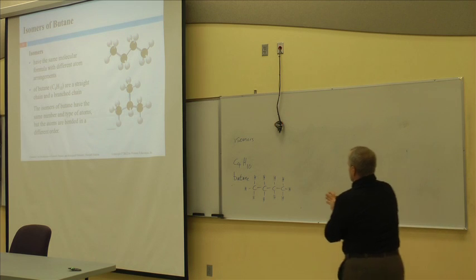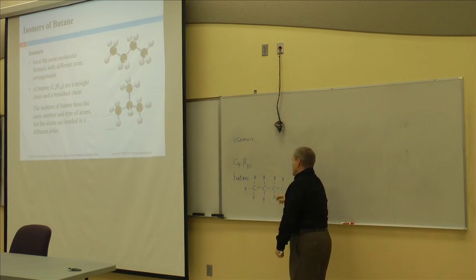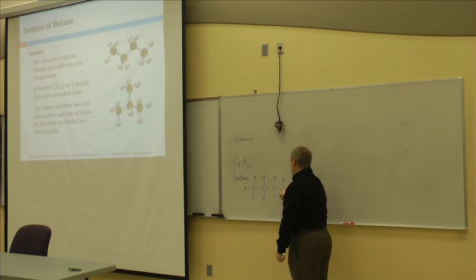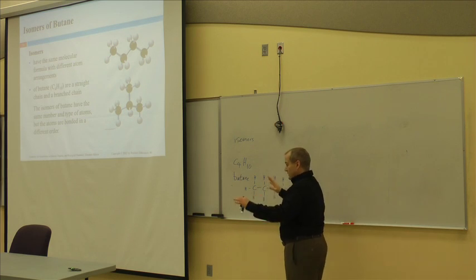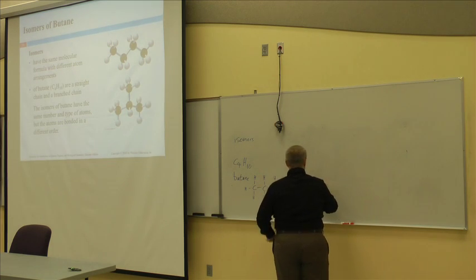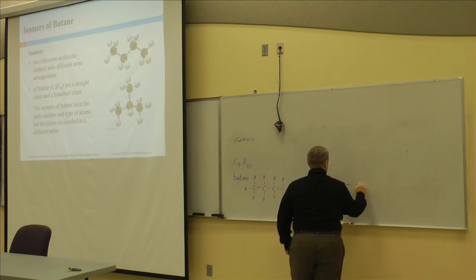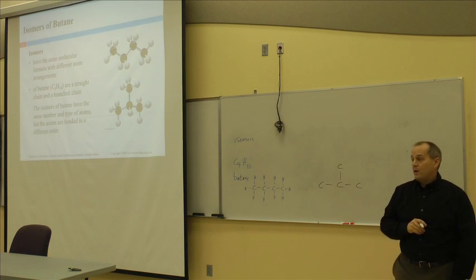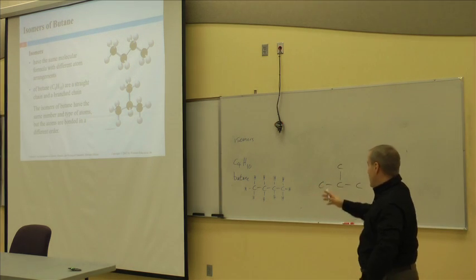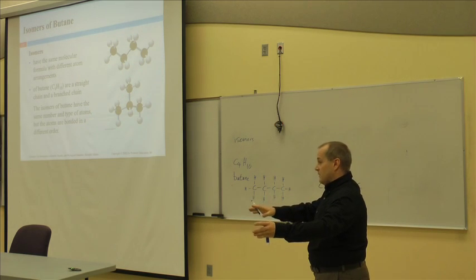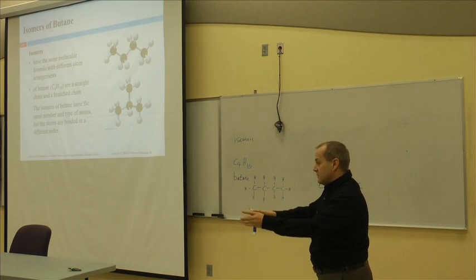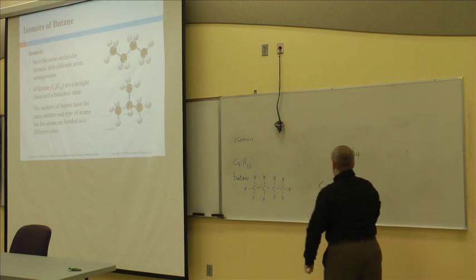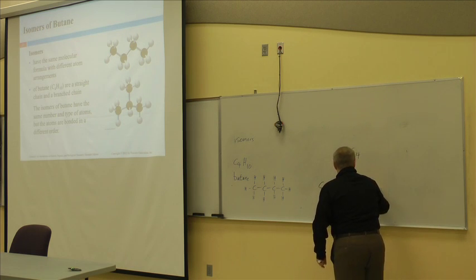Now there's nothing that says that these carbons have to be in a linear chain. What if we took that carbon there and put it there? Let's just draw that. Carbon, carbon, carbon, carbon. How many carbons is that? Four. So I haven't added any carbons. I haven't taken any carbons away, have I? No. So this is C4, right? If you're counting the carbons, you would say C4. Let's stick in the hydrogens. This one has to have 3.